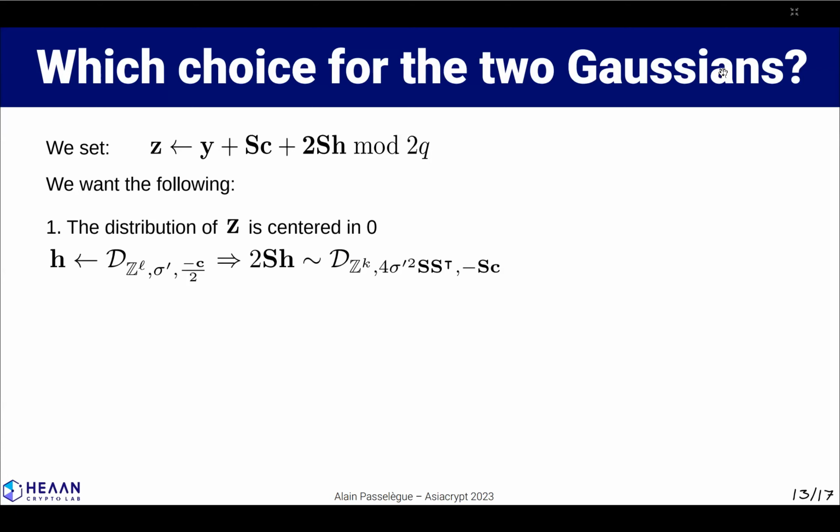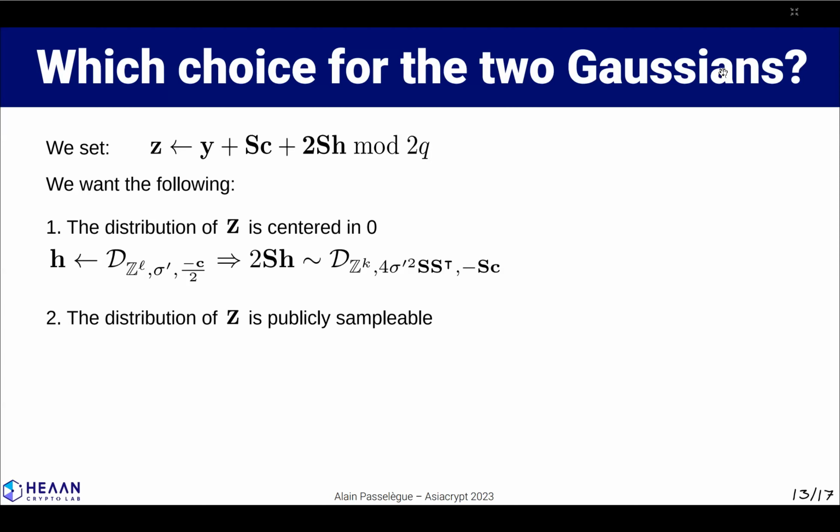No. The thing is that we not only want the distribution to be centered on 0, we want it to be publicly sampleable. And being publicly sampleable means that it does not depend on the secret. And here it's still dependent on the secret, because even though we have cancelled the s term, so it's now centered on 0, the covariance matrix of 2 times s times h is actually dependent on s. So we need to cancel that out as well to make z actually publicly sampleable.